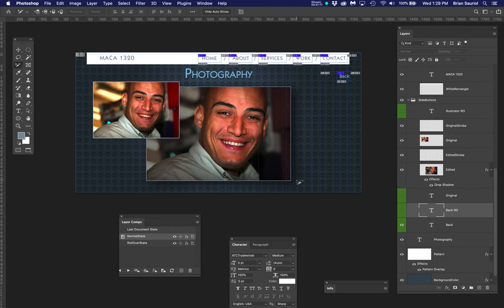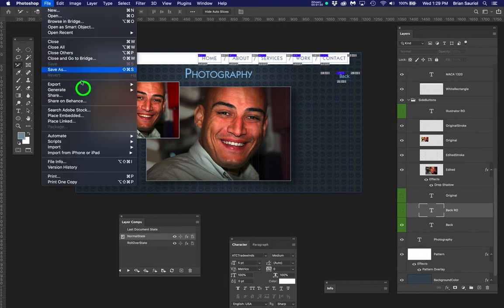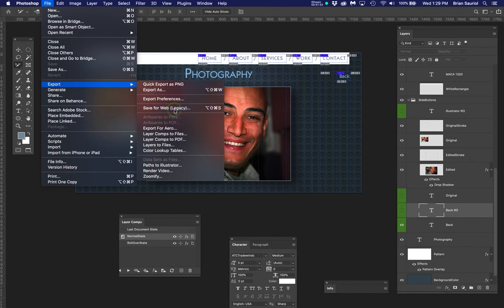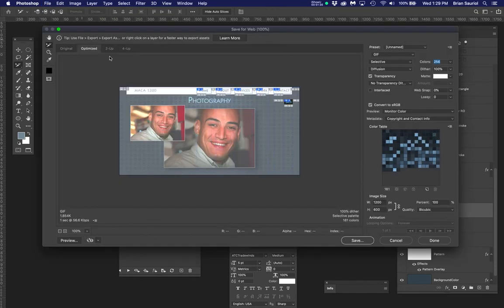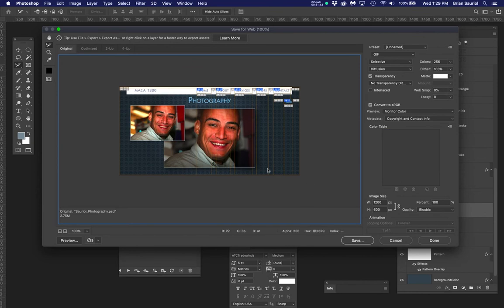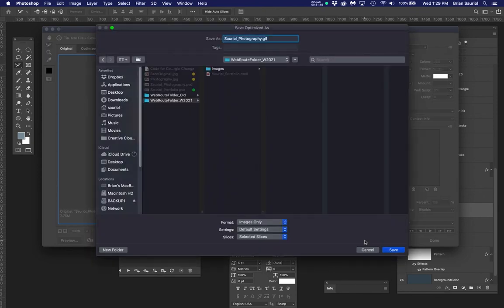So I'm thinking here. Okay, so I'm in the normal state. I've clicked the button. I've hit Control S or Command S to save the file. I'm checking my file to make sure everything is in the normal state. Let's go to File, Export, for Legacy. Let's click what? Yes, click the Original tab. Let's marquee the whole thing so all of the things are selected. Now, we click Save. Now, this is the initial one, so we have to make the HTML and images.